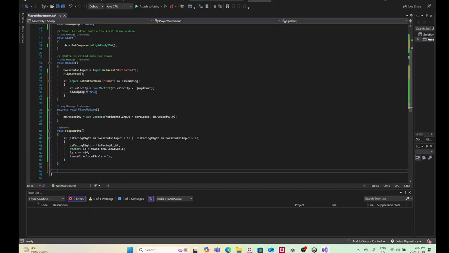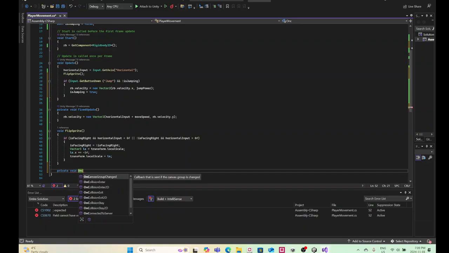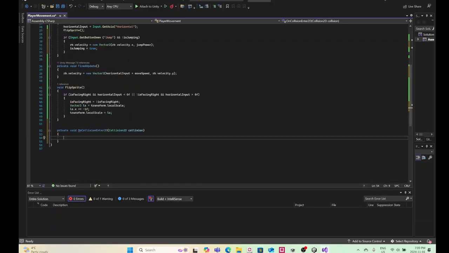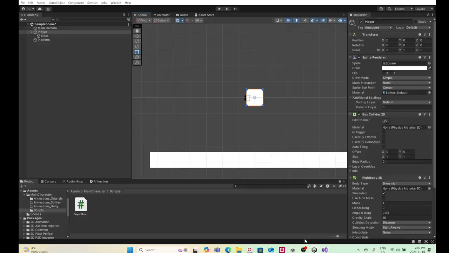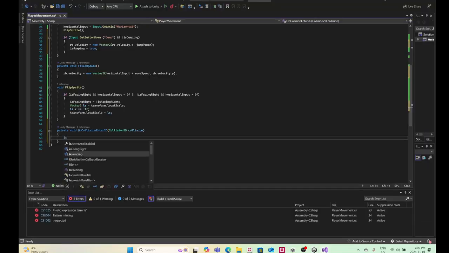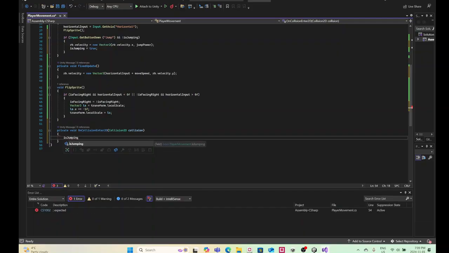Down here, private void on collision enter 2D. So that's if the player collides with basically anything. So if it collides with this platform, which has a box collider, then it's going to set is jumping equals false.